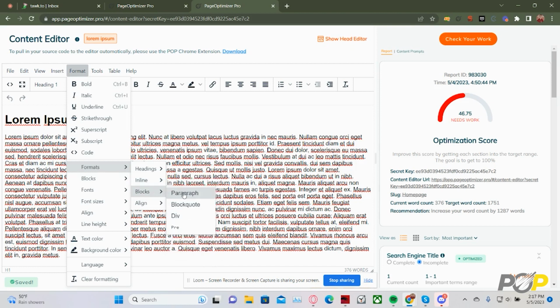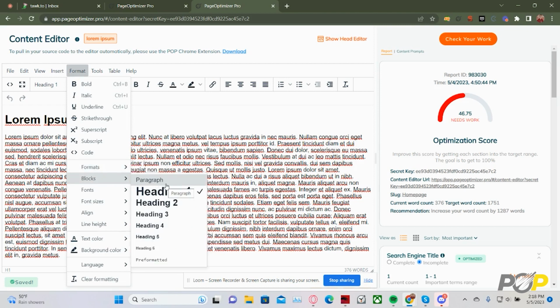We can change the format to our blocks, whether they be paragraph blocks, block quotes, divs, or pre. We can change the alignment of our text, whether it be to the left, center, right, or justify.